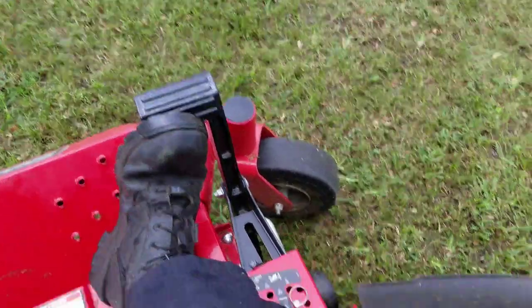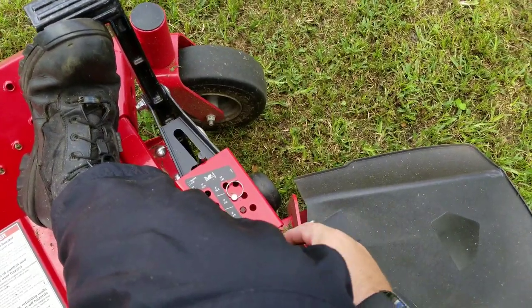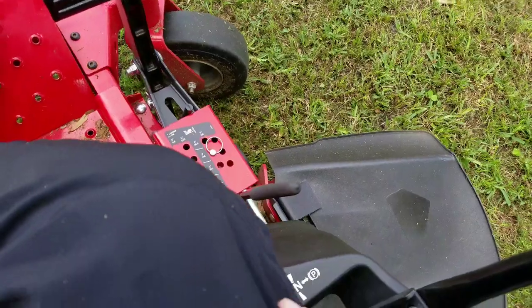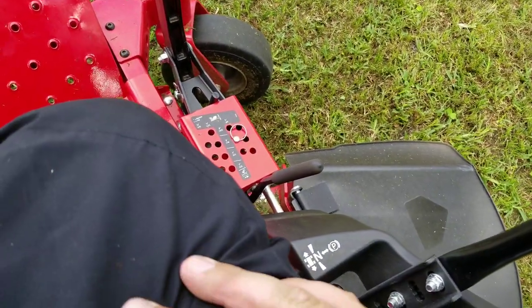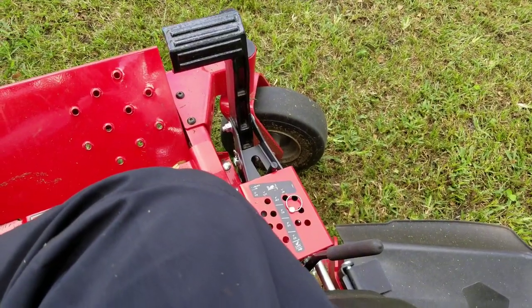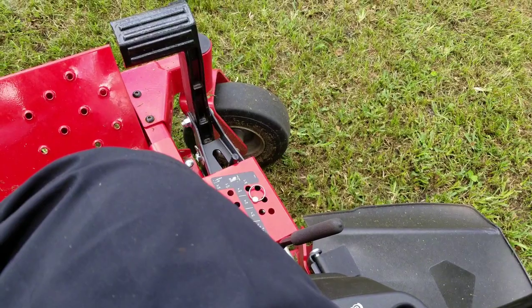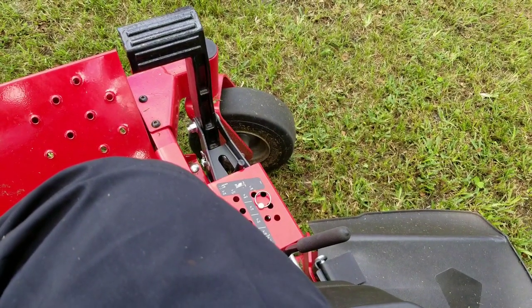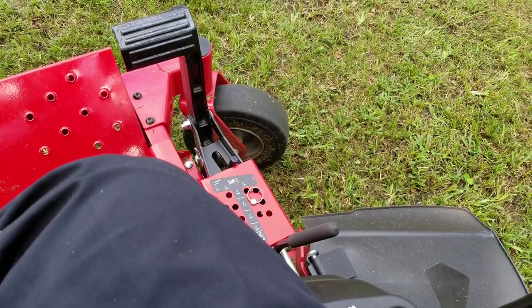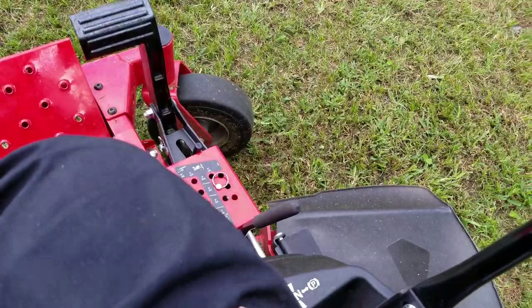So you have to be about halfway, I guess, or a quarter of the way, and it slides over. See that deck lever? And now it's in the down position. So pain in the butt. I am 6'2", 6'3", and I'm probably just too darn tall for this machine. But that's kind of an annoyance that I have, that I have to finagle that foot deck lift assist a little bit to get the deck unlocked.